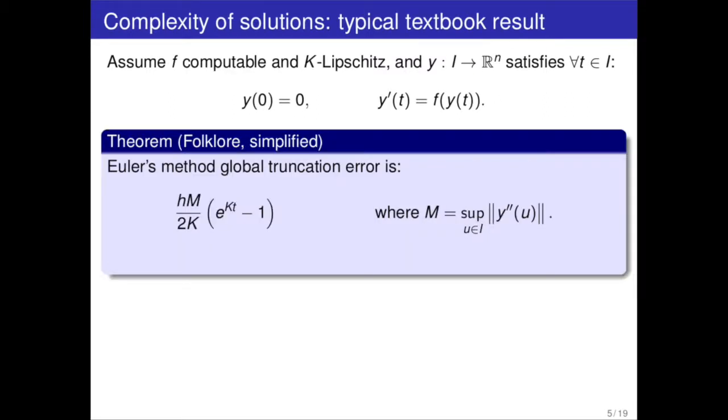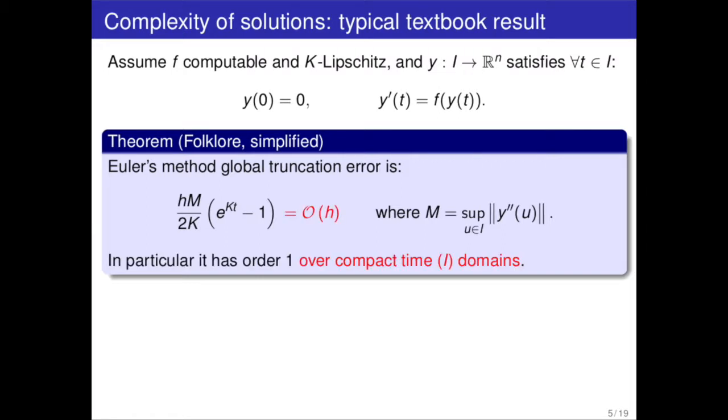So here is another example, slightly more concrete. If you take a simpler method like Euler's method, which I'm going to explain later, then actually you can get a theorem like this. It tells you the actual error at the end of the method is this expression: h times M over 2K, times e to the KT minus 1. K is the Lipschitz constant of f, and M is this supremum over the interval of the second derivative of y. Okay, so this is good. That means now you can compute the error bound.